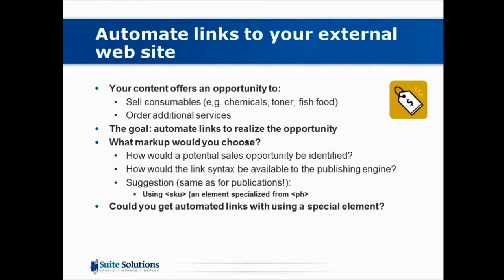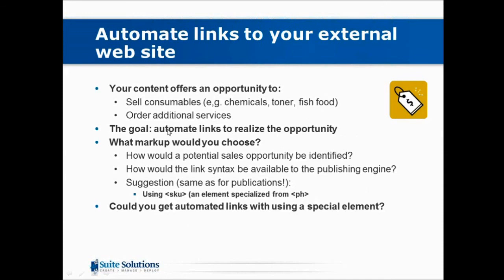Okay, I wanted to give, and I think this is our last example for today, I just wanted to go ahead and give an example of an opportunity to make sales from the site. I think this particular example is for a company that's in the biotechnology business, and they also sell consumables. So I want to make sure that when I'm describing a procedure that might mention, say, litmus paper, there's an opportunity to buy litmus paper or test tubes or toner or whatever might be purchased from the website. And we want to be able to automate this.